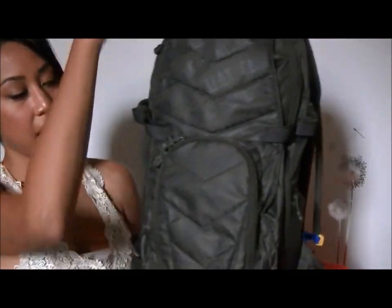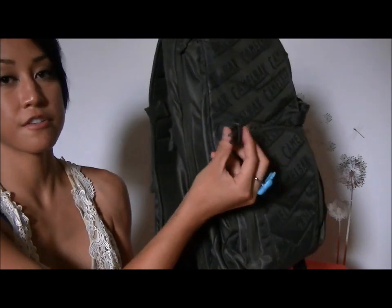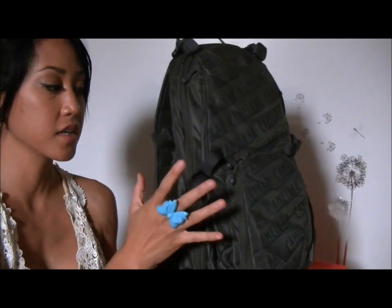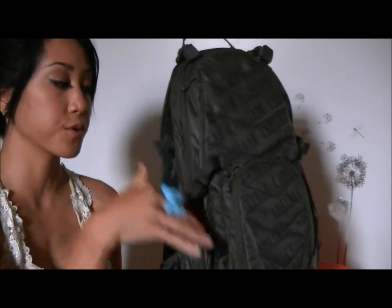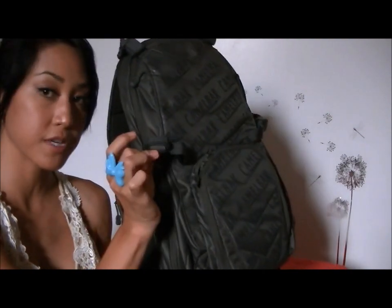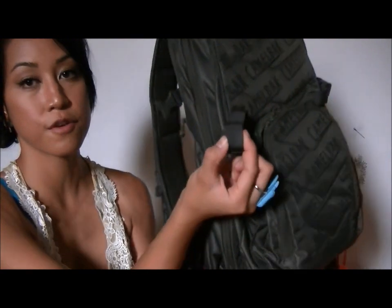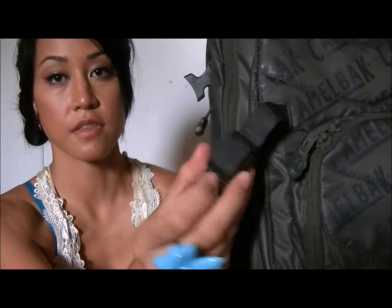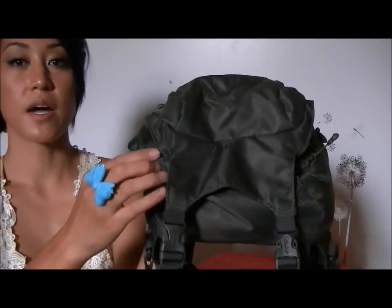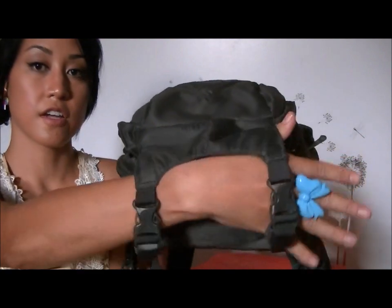All the straps on this pack come with an extra Velcro, so you can pack them away neatly when you don't need the extra length of the strap, to store more stuff in your pack. So you can compress this pack and pack away your straps neatly. All of the straps have the extra Velcro so that you can fold the strap and pack it away.